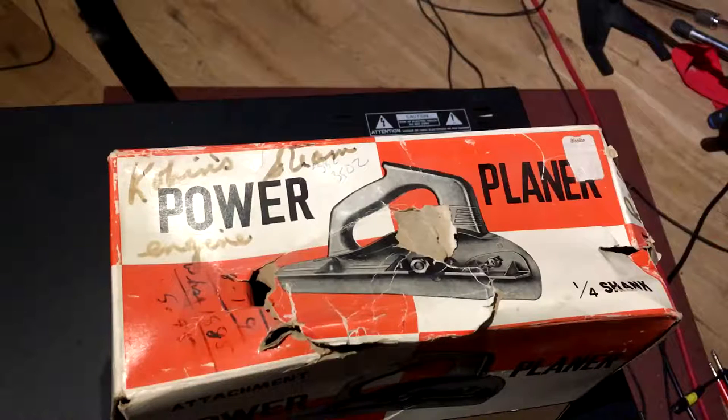This is one of Dad's things. You can kind of see on the top it says Robin's Steam Engine, even though it's in a little hand planer box that came from Woolco. I think this was probably bought sometime in the late 50s. Probably the last time it was run would have been in the mid-70s when I got to see it go. Grandpa and I would play with it. But I'm not aware of anybody having run it since then, of course.